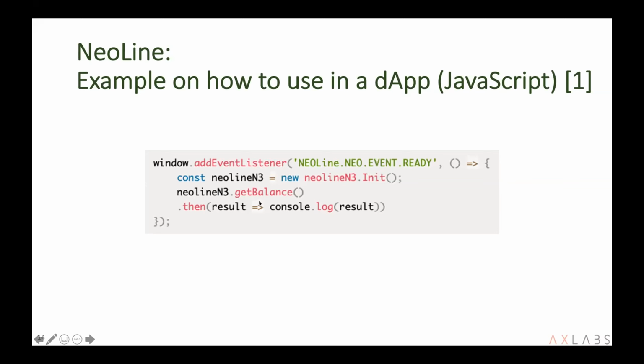Every time that you do some invocation, a pop-up will appear, and then you can authorize this transaction or not. Of course, in order to be able to use this Newline in3 object, you have to listen to specific events. For example, here I'm listening to the ready event, so that as soon as Newline triggers this event, my application knows that I can instantiate this object and interact with the chain.